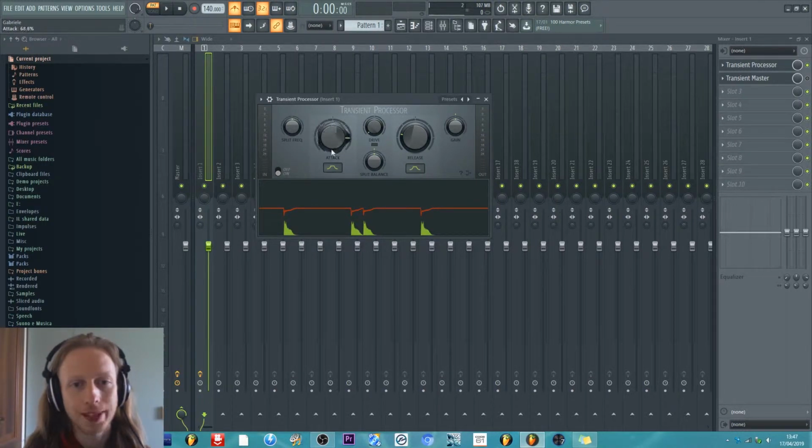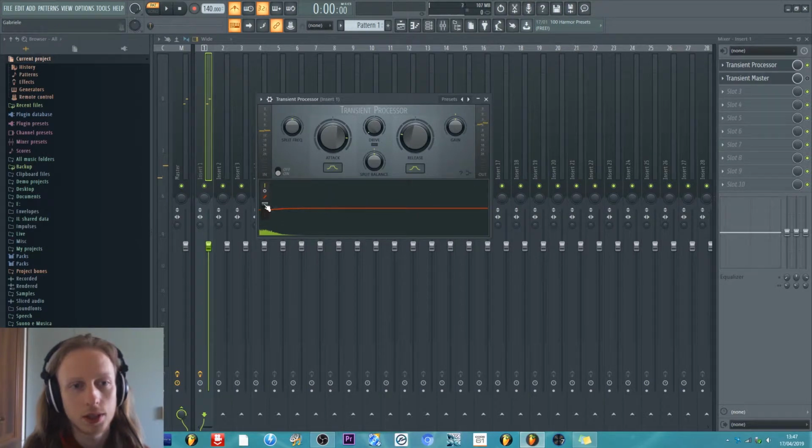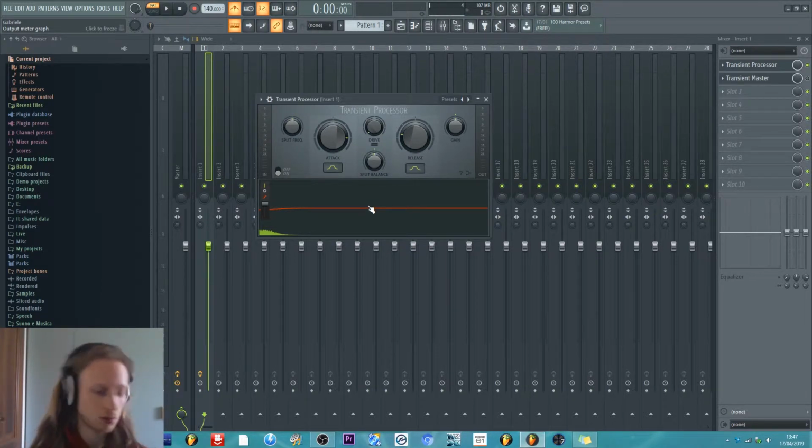I can also shape the attack curve. With this graph I can speed up or slow down the graph. When you increase this slider, you can zoom in on what is going on.